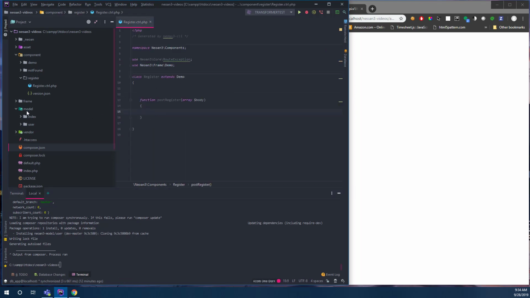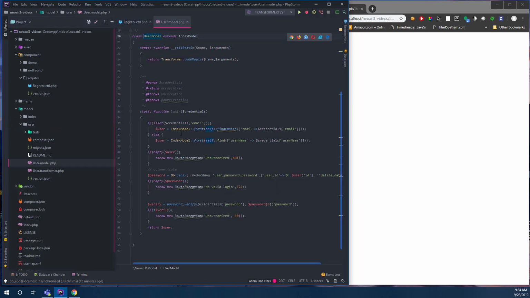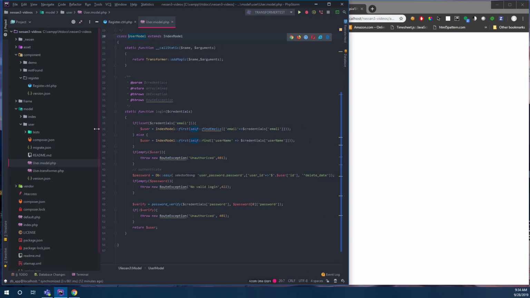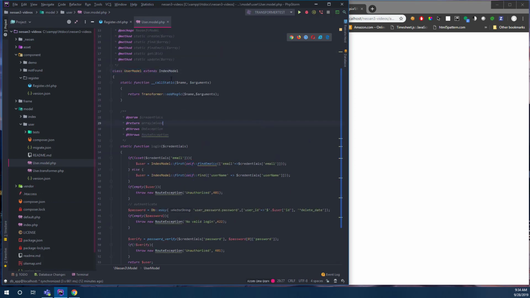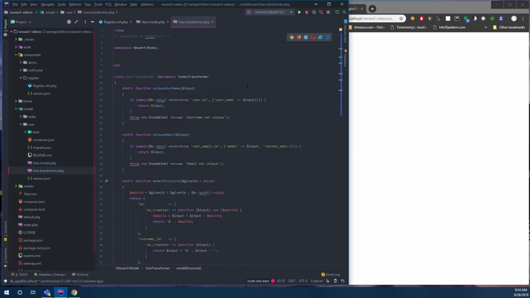Okay, and you can see we now have a model user. So what does the model entail? The model itself basically uses the transformer. This is a relatively new concept. What we see here is the actual description of how the database should behave.